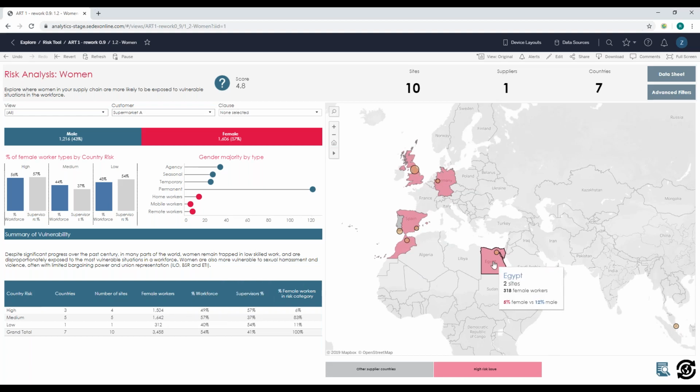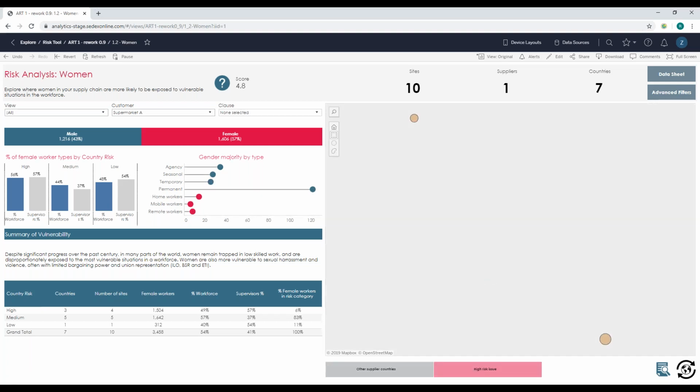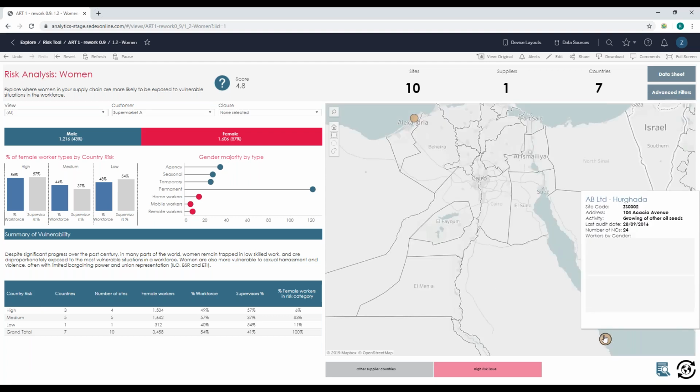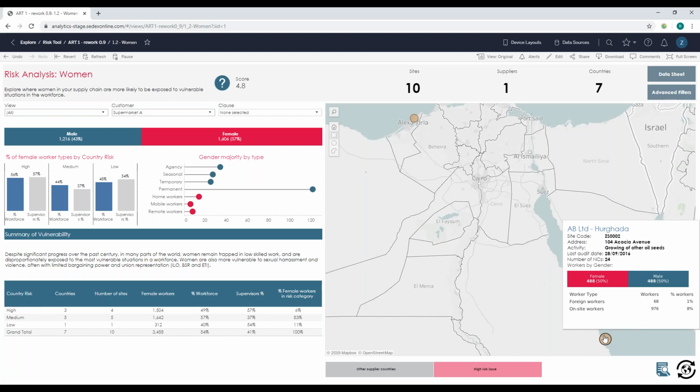And if you want to drill down into a particular country to see where those sites are located, you can see here that you've got 2 sites in Egypt. So if I click on that, the maps are very interactive and it will show you where those 2 sites are located, and display some information. Still need to work through some of the UI of this, but you'll be able to see specific information about that site, and then further go down to actually look at the specific site view for that supplier.